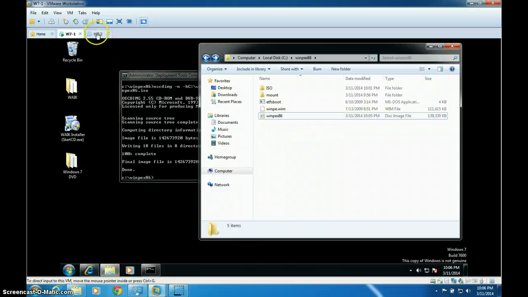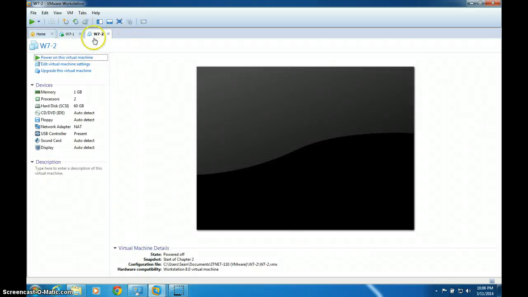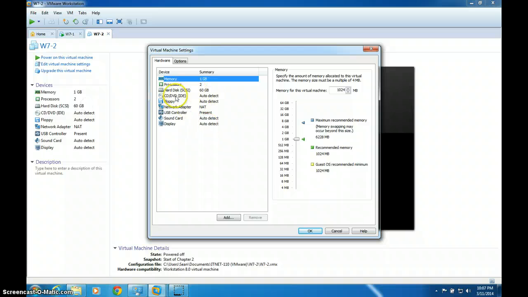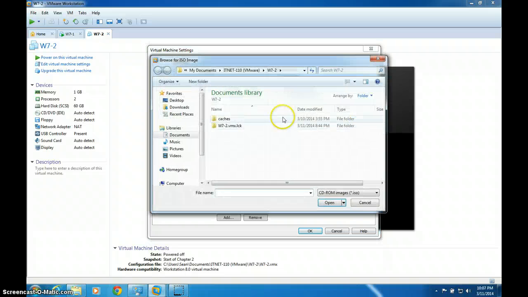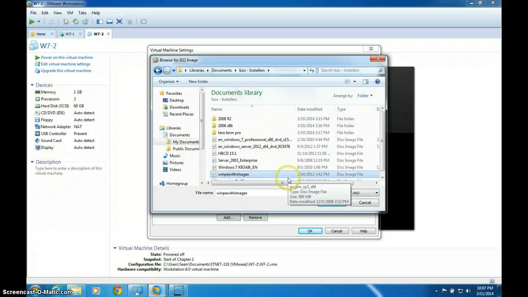Now let's boot a machine using the WinPE disk. To do that, we're going to use this machine that we ran sysprep on. So this is all ready to go. This is ready to image. So we want to boot this up using the WinPE disk. So again, we'll go to VM, we'll go to settings, and we need to make sure that there is a CD. All right, here we go. There's the image and the CD drive. So we want this time to be the WinPE CD. So let's go down to it, WinPE with ImageX.